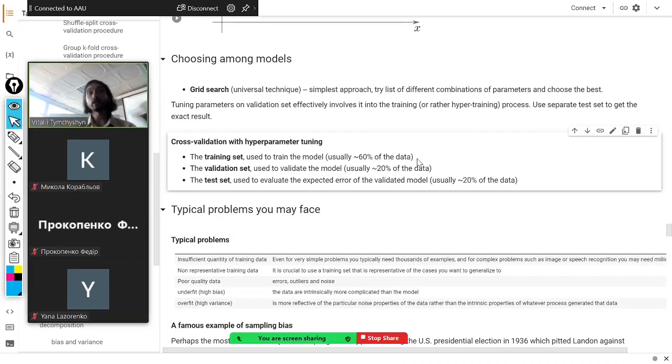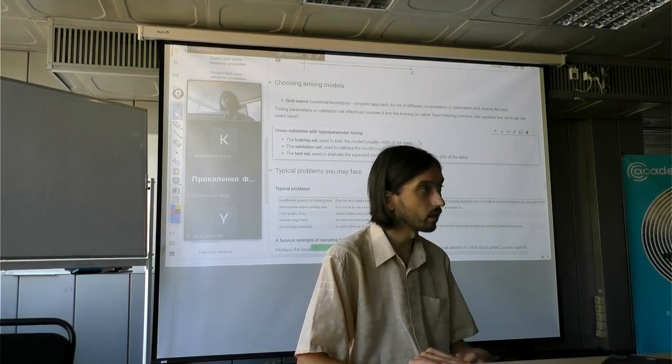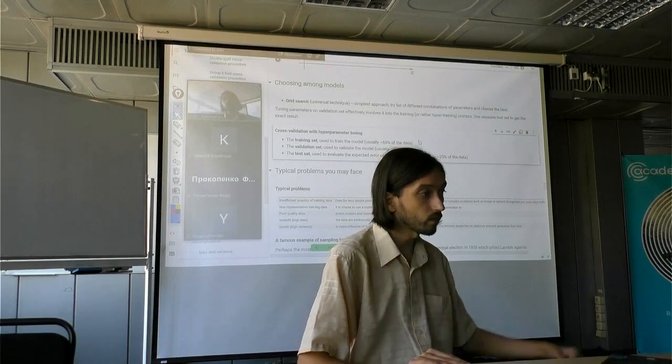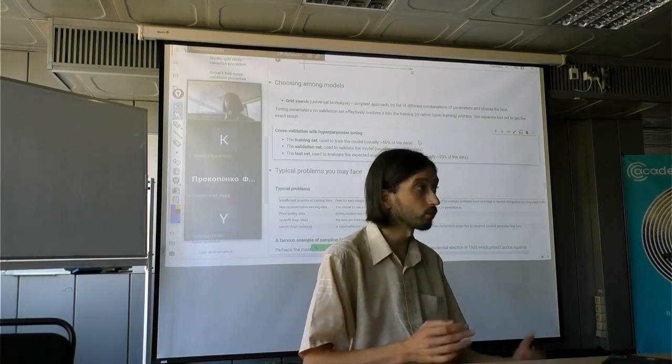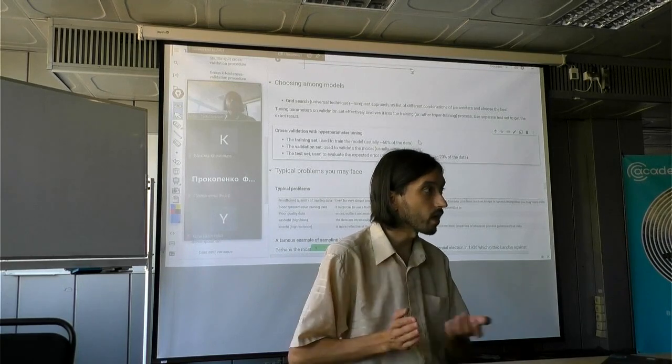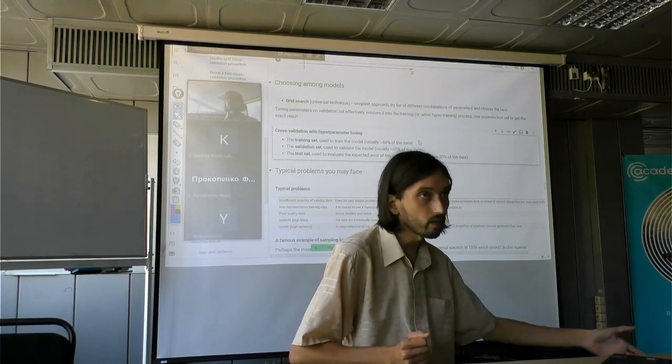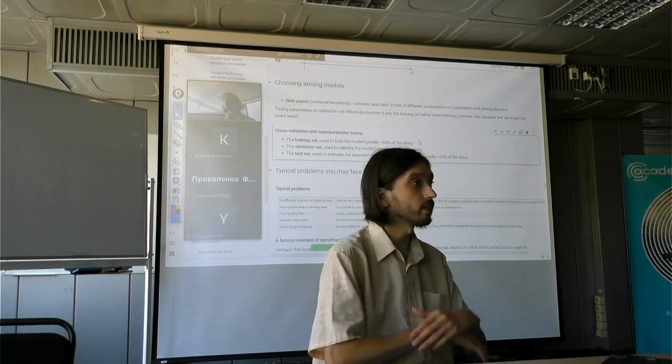You are using that to train your model. So you took a model, you set hyperparameters into that, and now you are training it with your training set. After you have trained it, you perform validation. So you validate your model with 20% of the data you have. And you do that with each model you have to check. It may be one model with different hyperparameters. It may be a few very different models.